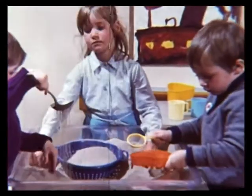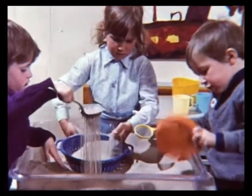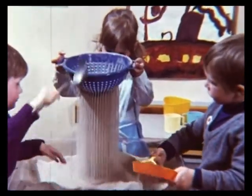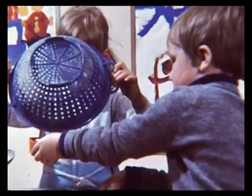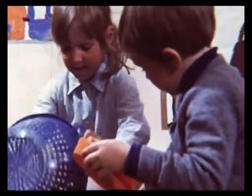The equipment is introduced gradually, and here they have a variety of coarse and fine-grained sieves. You see the ordinary colander there. Discussion of the time factor comes in here. Which sieve empties first and which last and which takes longest.